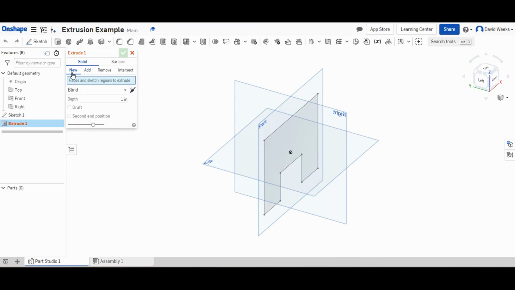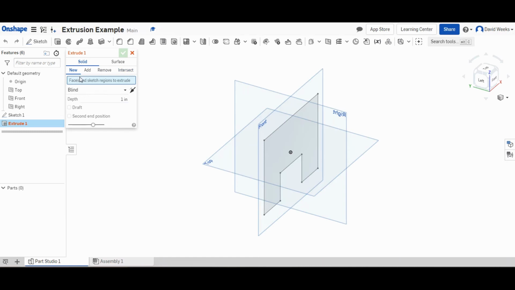Now, under the solid tab, we have 4 different options. We have the new, which creates a new solid body. We have add, which adds to an existing solid body. For example, if we had taken an object, put a sketch on it, created the sketch, we would then add to it to create more of the part. We can also do a cut or remove process by choosing that, and our sketch would then be used to cut through or remove a portion of the object. And then intersect. This is where 2 solid body objects intersect, and the portions that they intersect within are kept.